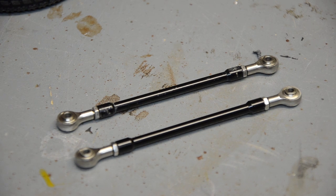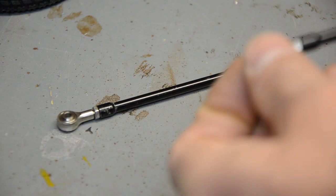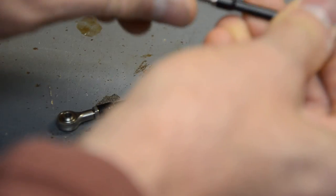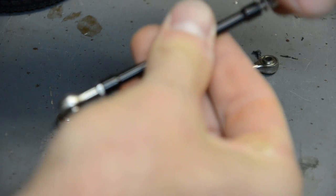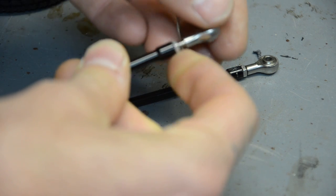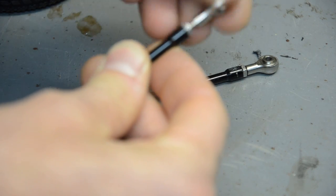The cool thing about these heim joints, other than just being realistic-looking joints with very good movement, is they're adjustable. So, say since these are the only rods I have, I can't get the suspension geometry right, I can back these off, and all I have to do is back it off and then bring the nut down and lock it into place. Or I can throw a spacer in between there. I'm not gonna lock it because I'm gonna start out with them. Well, there you go.